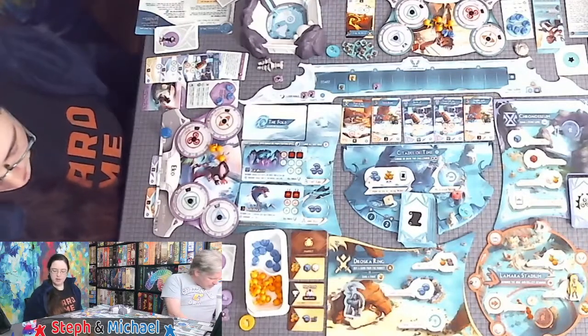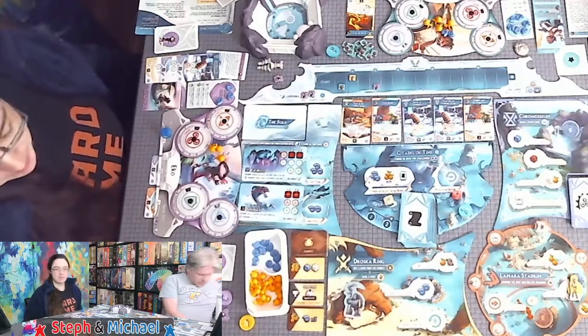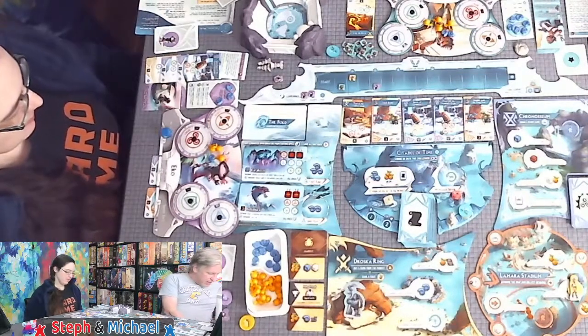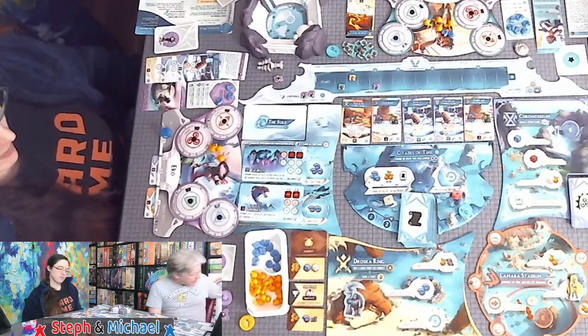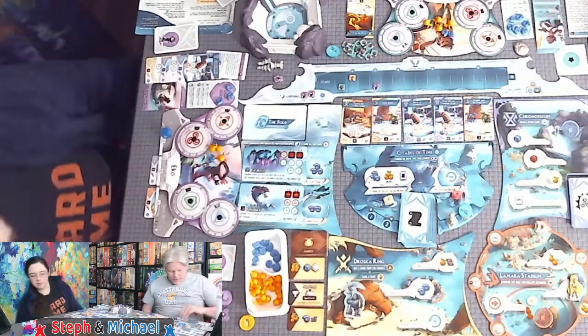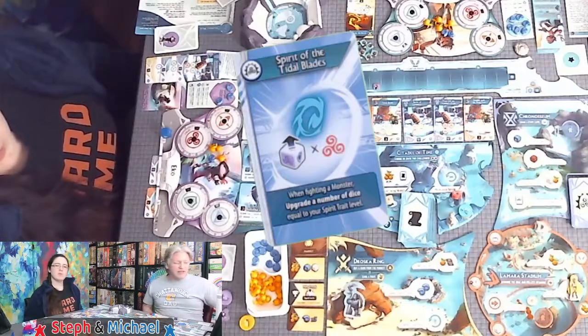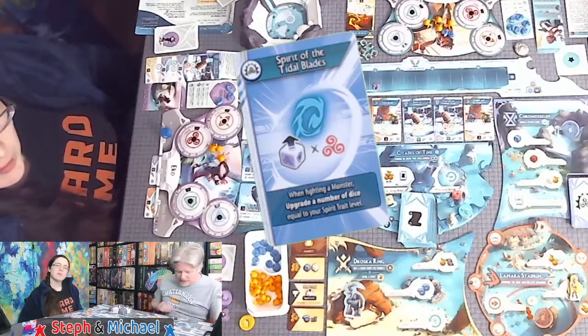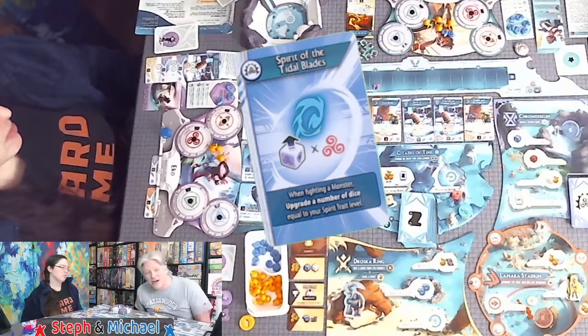Stunt cards. You can play one stunt card per turn at any time. Yeah, but I have a specific stunt card. When fighting a monster, upgrade a number of dice equal to your spirit level. Does that include the bonus die? I would say no. I would say yes. So now we're at an impasse.